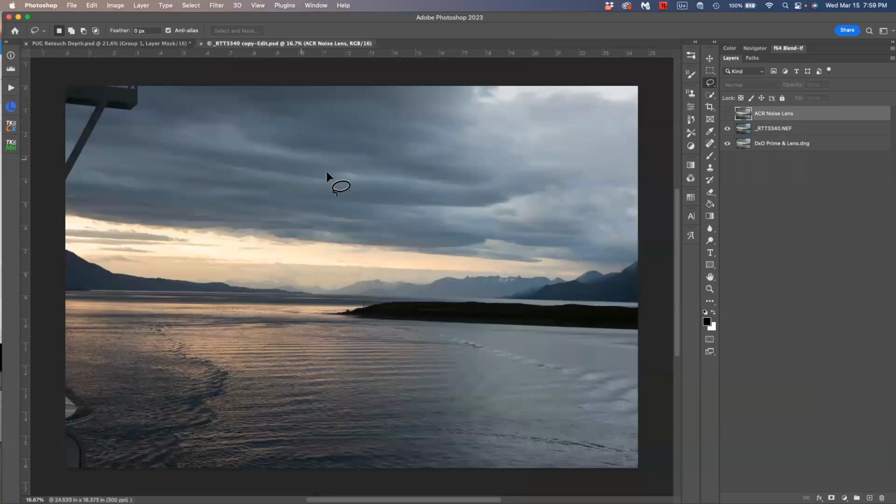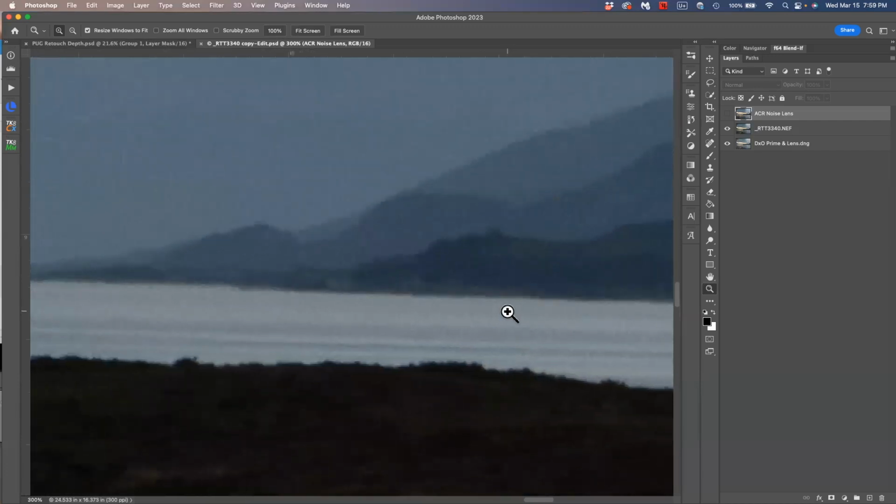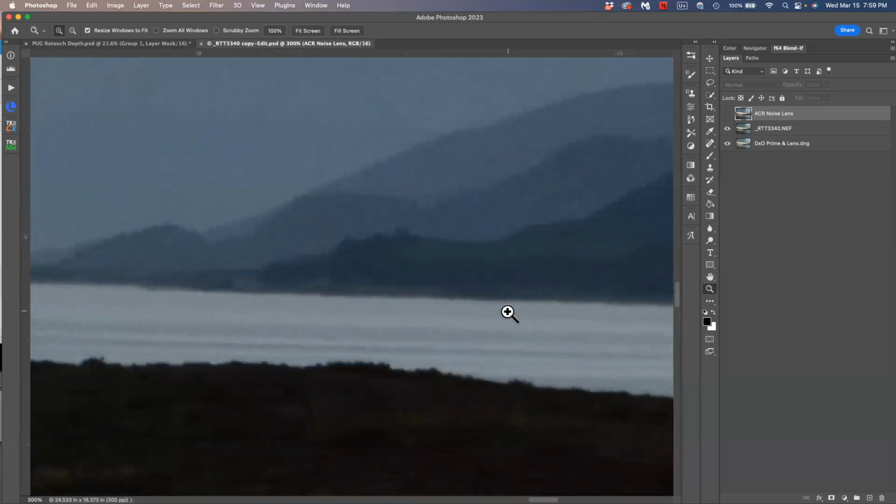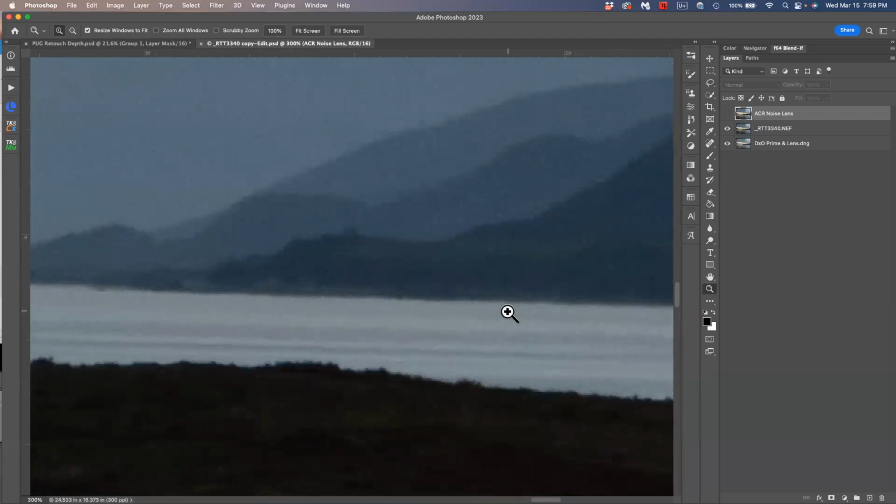Let's look at this one, for example. This is one of my shots from Chile, and this is natural. This is kind of a waterway that goes between the mainland and the barrier islands. All right, so here's how the camera took the photograph. That's how it came into Lightroom without any additions.